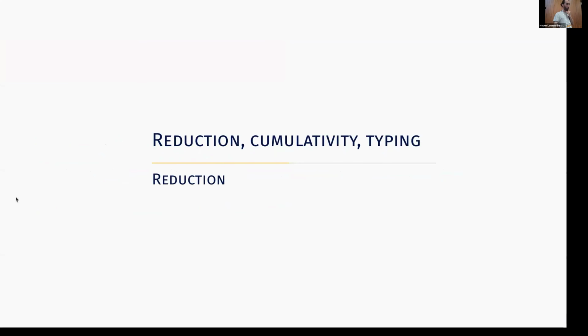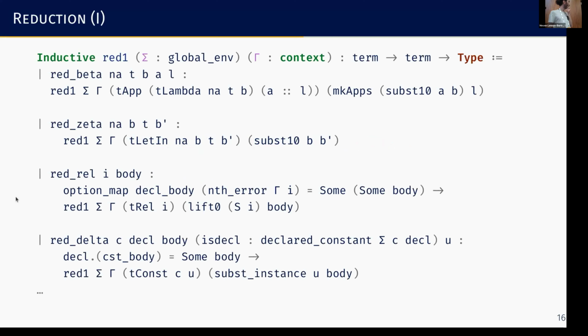I'm going to go a bit over the other things that we've formalized in there that you probably won't have to manipulate that much if you're just interested in manipulating terms. But that's something you should keep in mind because, of course, you want your thing to be well typed. So the first thing is reduction, which you're probably familiar with if you use tactics like simpl in Coq. So you have beta reduction, the usual one from the lambda-calculus. If you have a let binder, so this is an inductive relation between 2 terms in the global context and a local one. And this is saying that the left term reduces to the right term.